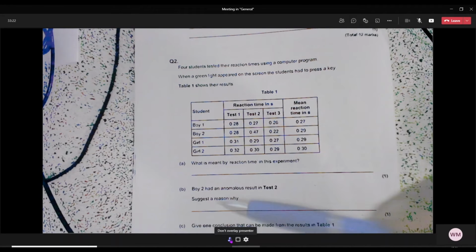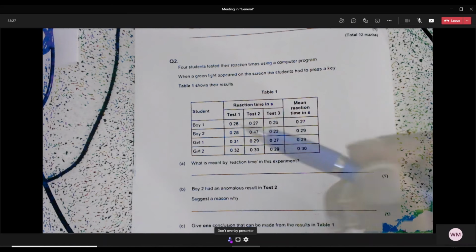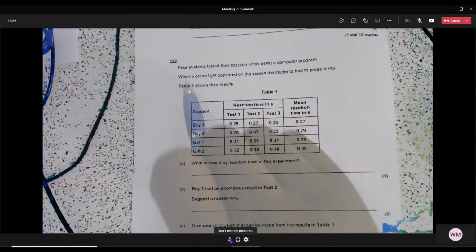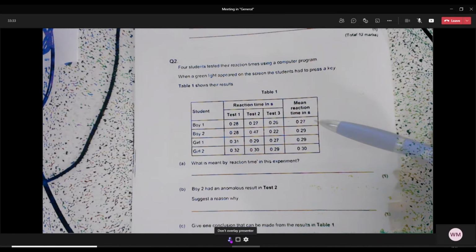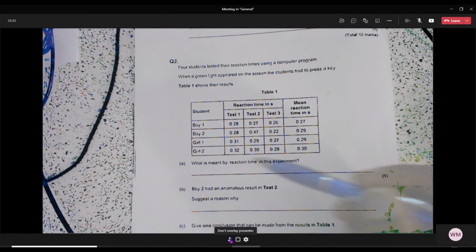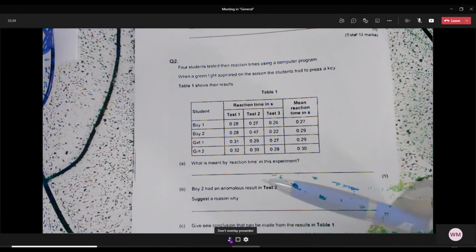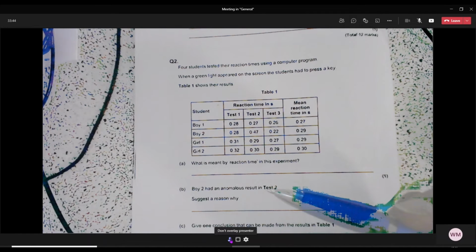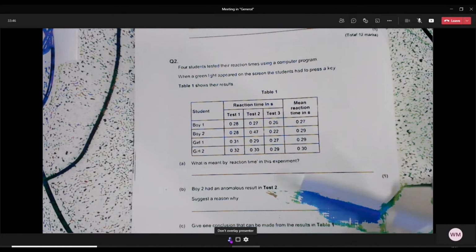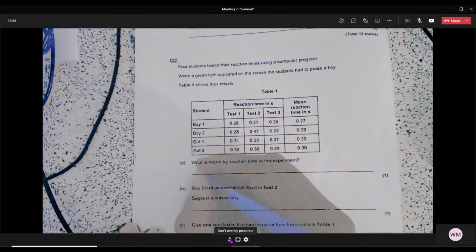I can do a walk and talk mock quite easily. Let me do a demonstration. Let's say here I'm doing a question with students. We read the question, the contextual information is presented. We look at the table, and the question says, what is meant by reaction time in this experiment? Well, I might have the mark scheme to hand, at which point I might ask the students to give me some feedback. And then when I'm satisfied that they've given it a go, I will come with the mark scheme approved answer.